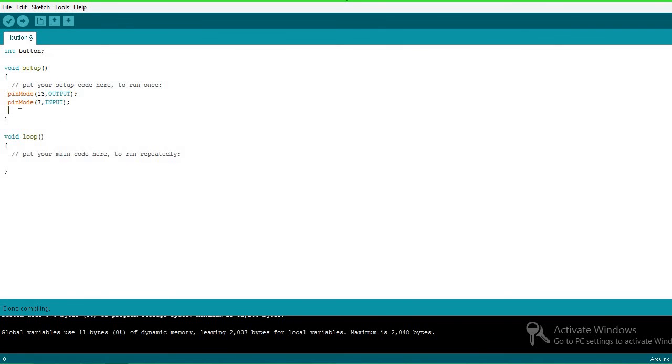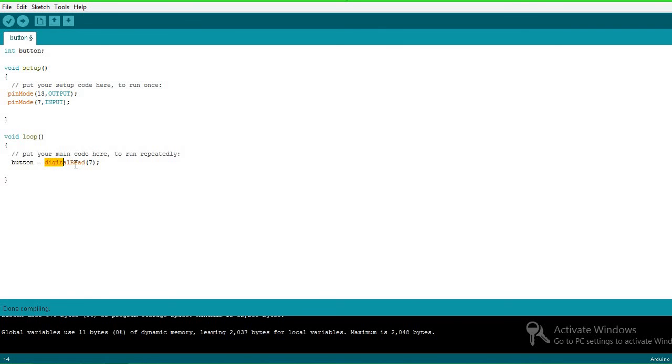After that we have to continuously monitor pin number 7 and store the status in the variable we initialized. So button is equal to, now there is an instruction to read the status of a digital pin of Arduino, which is digitalRead, in brackets the pin number, that is 7.